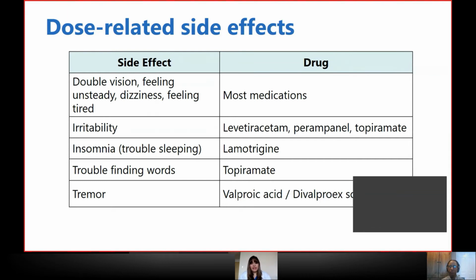Sometimes these side effects can occur when a medication is first started, and they may just get better as the body gets used to the medication. But this is often why we start medications at a low dose and increase them slowly over a number of weeks to give the body time to adjust to the medicine. This can also happen sometimes if a dose of a medication is increased or if the dose is maybe just a little bit too high for you. So it's always helpful to talk to your doctor to see if they think it might be useful to increase the dose more slowly or go back to the previous dose where you were feeling okay with the medication.